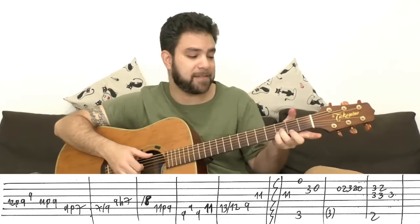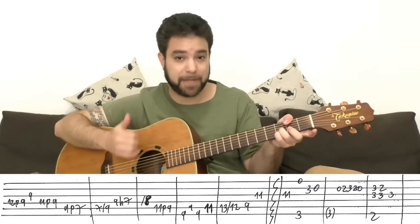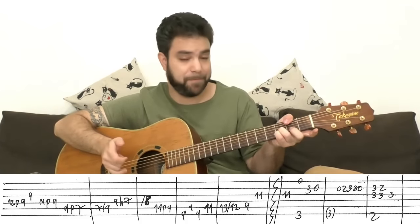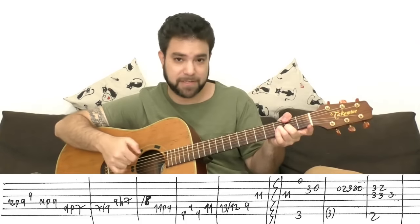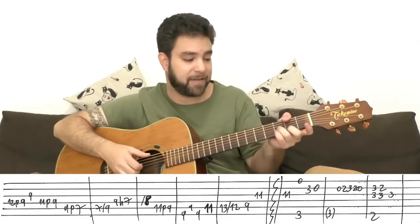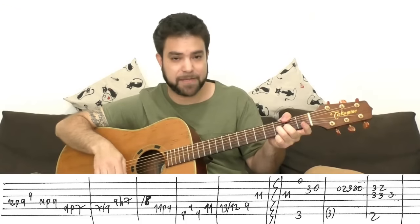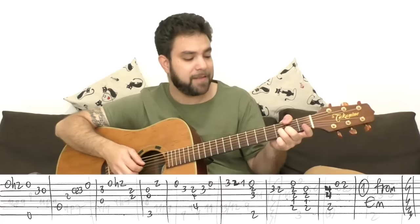And then again, this shape that we played before, 3-3-2 on strings 2-3-6. Okay, and then with 2-3 on strings 2 and 3. Okay, F sharp. And then 3 on the third string by itself. Okay?